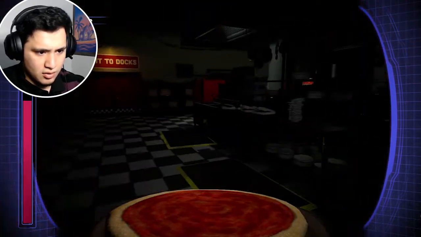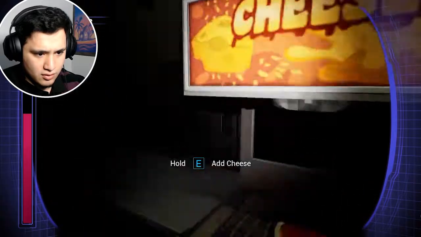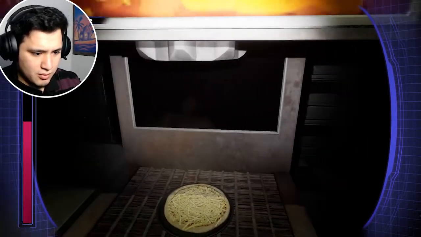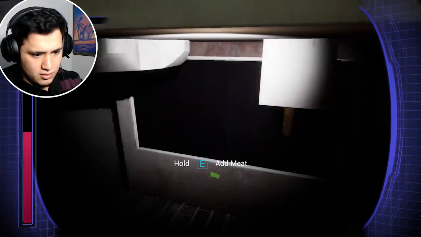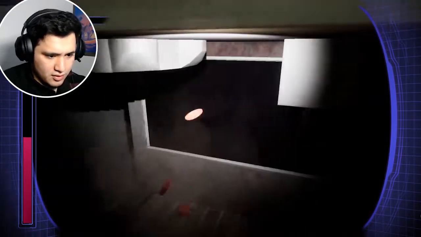It is now time for sauce. What goes after? Cheese. Where's the cheese? Meat. Where's the cheese? Damn, time is going down fast. Okay, come on. Okay. Meat. I saw meat over there. Okay, there's meat.